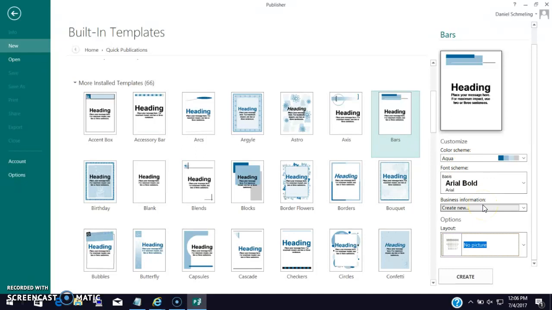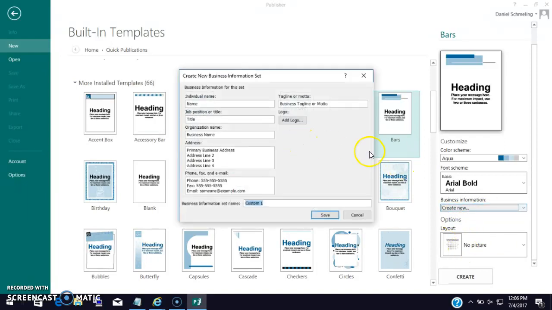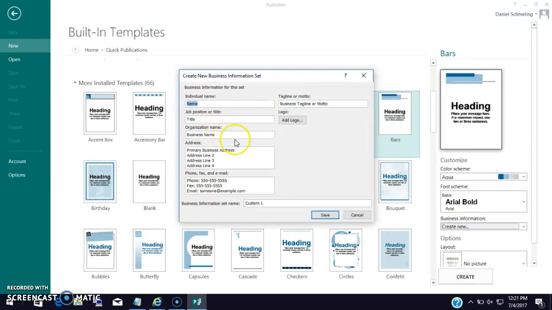And then it says, create new business information set as follows. We're going to go ahead and create a new business. And that is going to be, now the business information is direction one, part B or D. So the individual name, we just type in the information here. I'm going to go ahead and type it in. I'm going to pause the video and get that typed in. And then I'll show you how to save it.